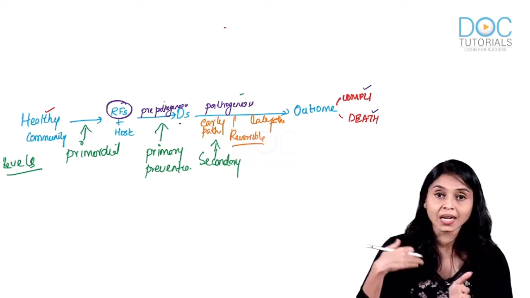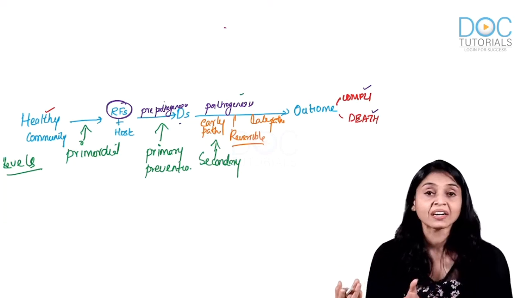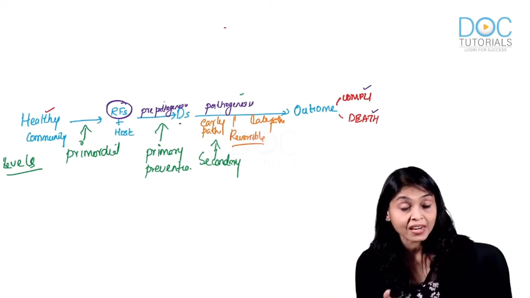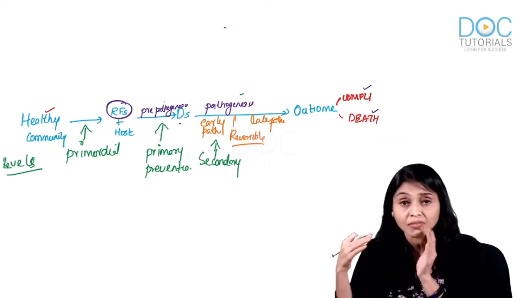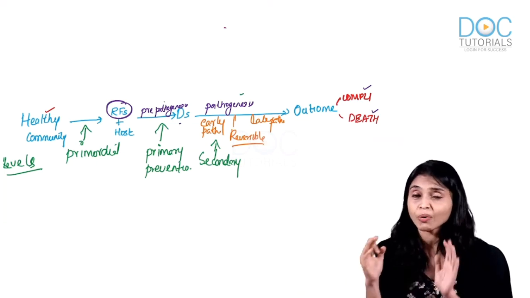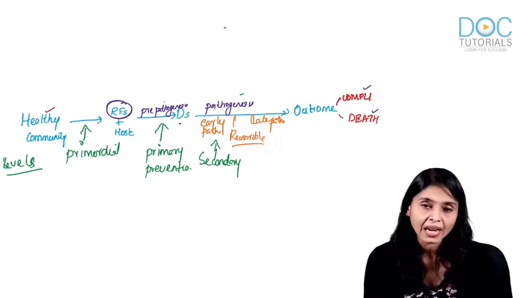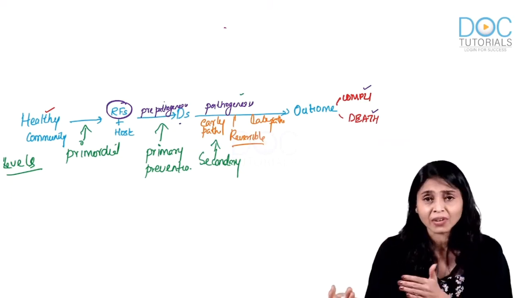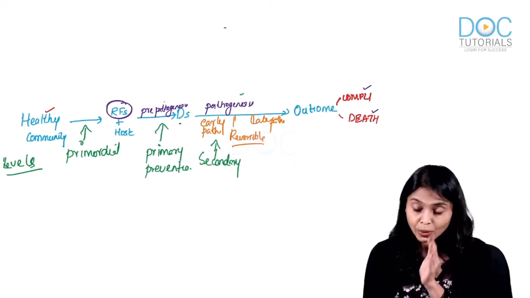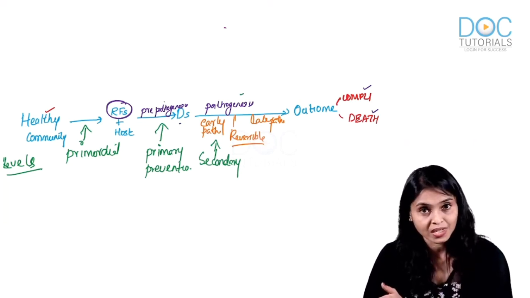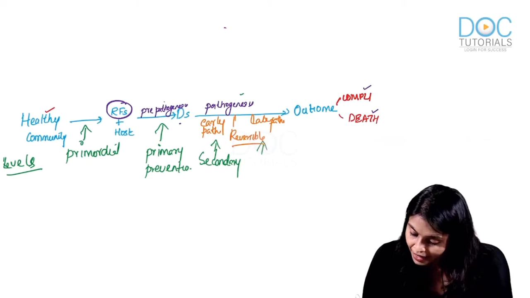Now, what is tertiary? You are intervening in the late pathogenesis phase. Late means, as the name indicates, it's already late. That means the patient has already gone to the irreversible phase. Whatever you do, however you try, you will not be able to give a normal life to the patient. What you can do is, you can prevent further disability and maybe you will be able to rehabilitate. Okay, so when you intervene in the late pathogenesis phase, you call it tertiary.